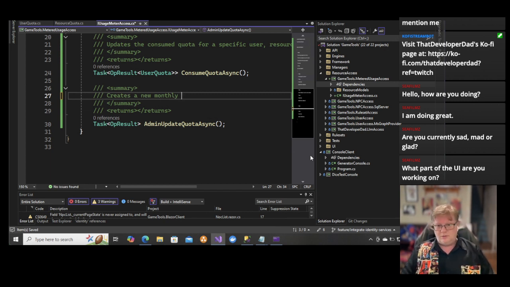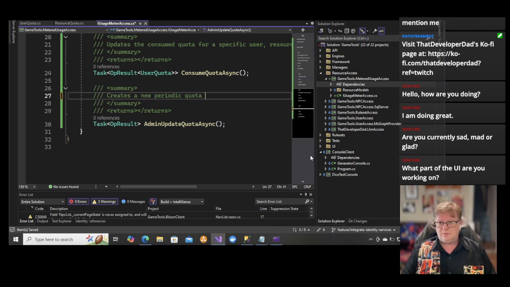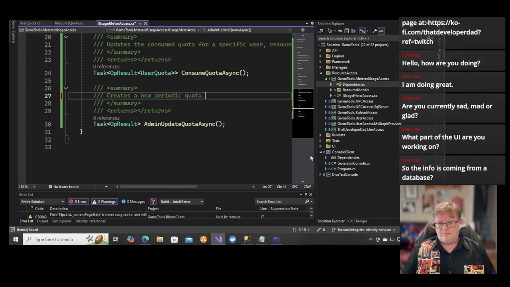Yeah, okay. Creates a new periodic quota for a specified... That information will be coming from a database, at least in terms of the quota.